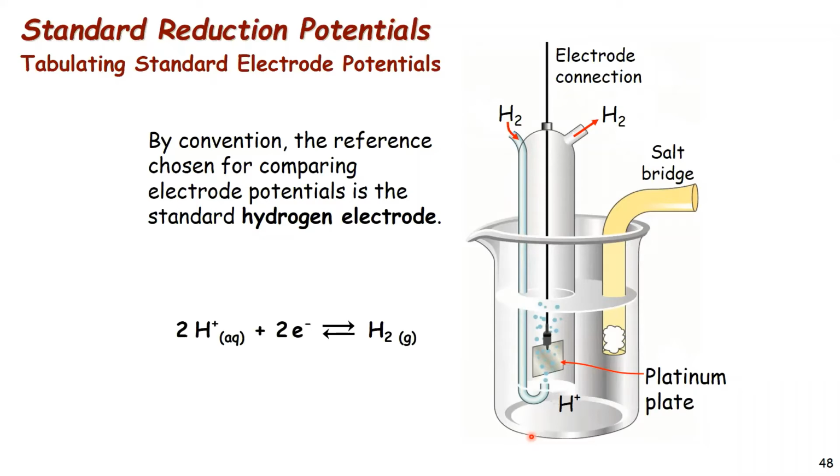Okay, so we could have the hydrogen. So basically what we're saying is that here we have it going from +1 to 0. So this is the reduction. So we're saying the reduction standard potential is 0. So we just arbitrarily said that it is 0, and we're going to base everything else off of that. So we're going to test all other materials using the hydrogen electrode. So any cell potential that's generated, that will be the reduction potential for those problems.